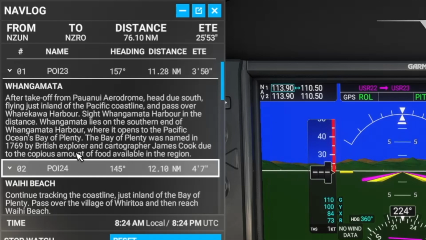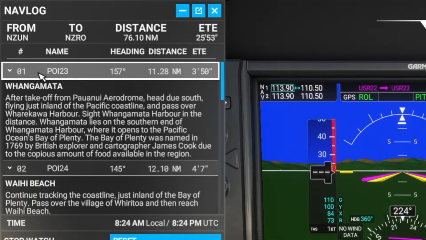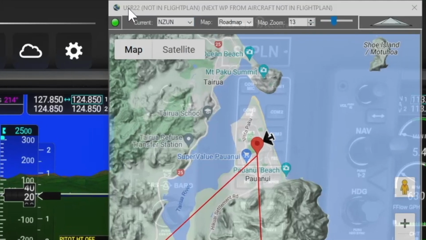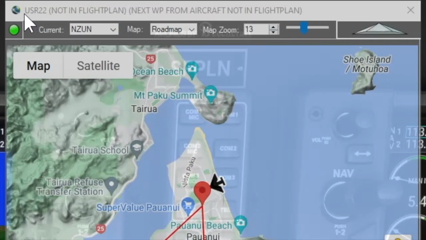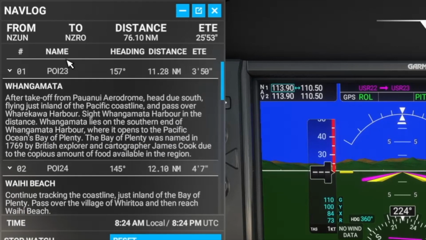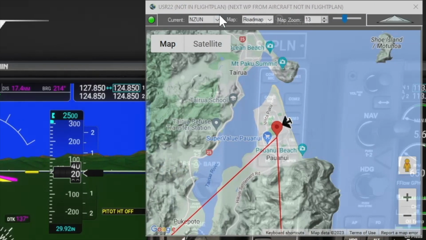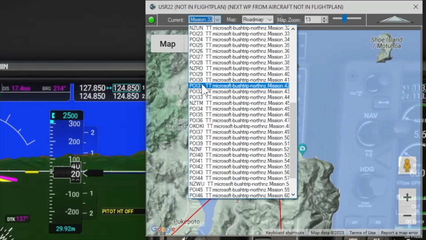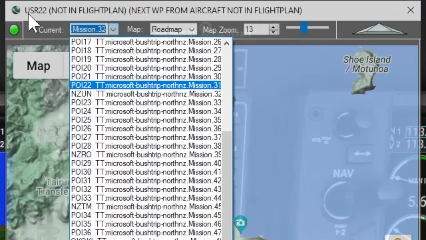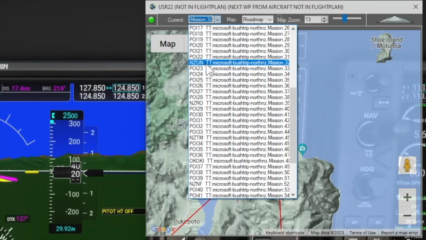number-wise, but the actual bush trip, if you look at the nav log, the waypoints are POI as normal, the points of interest names. You can see that Flight Plan is just not recognizing them, so that tells me that Microsoft Flight Simulator is sending out the Garmin flight plan, not the bush trip flight plan that's coming from the nav log. So basically, Flight Plan is looking for the nav log flight plan, the predetermined bush trip flight plan, and now the Garmin is sending out these USR numbers, so it has no way of recognizing where it is.